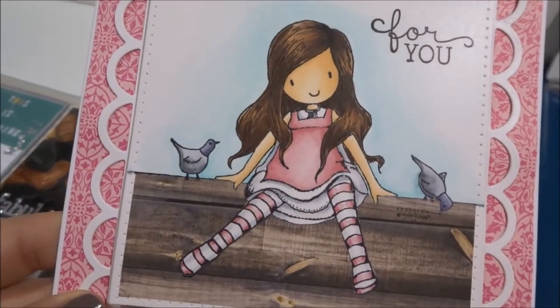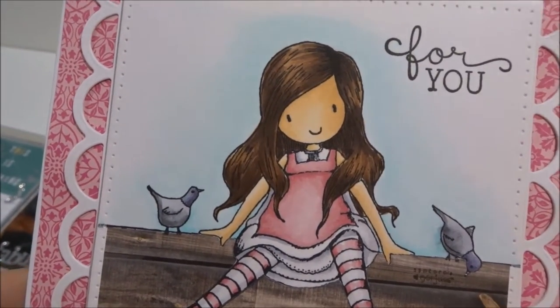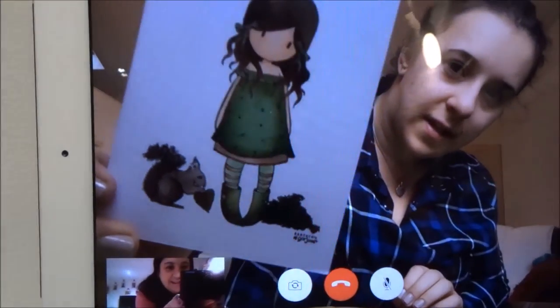I really like her. We hadn't coloured her gorgeous girls for a while. You did gorgeous as well, didn't you, yesterday? Yeah, I haven't made her into a card, just the image. Have you got the image there? Can you share? Let's have a look. Oh, the light's not reflecting very well. Oh yeah, the one with the little squirrel. I like her. She's really sweet.